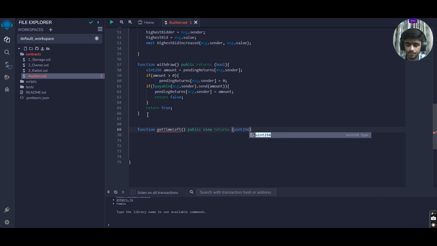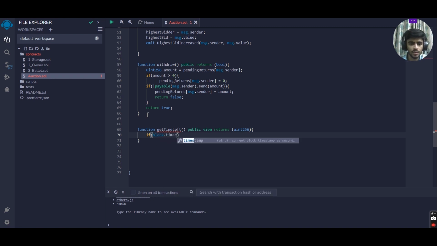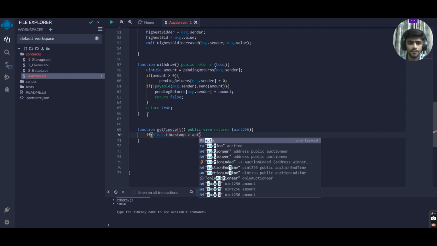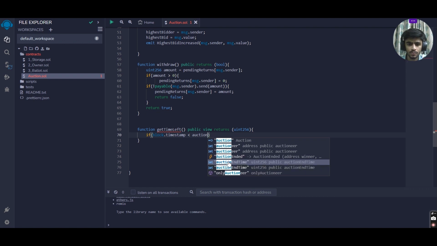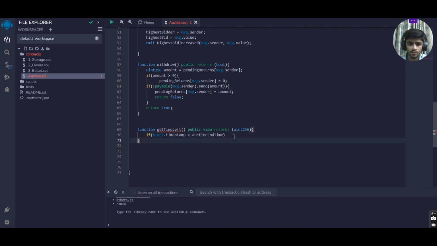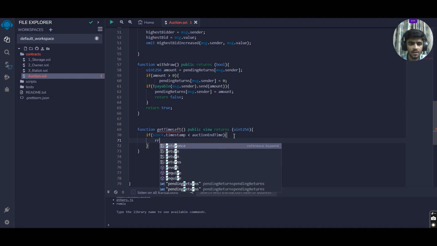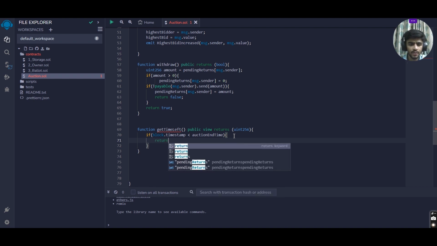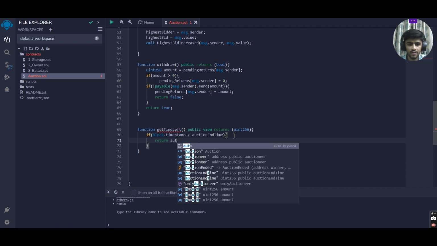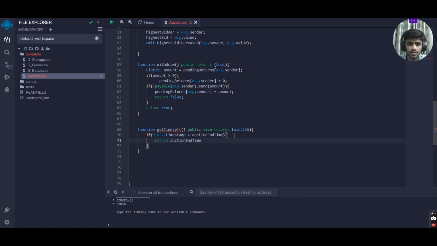It returns a uint256. If block dot timestamp is less than auction end time, because if it's true that yes, the block dot timestamp is less than the auction end time, then we'll just return the value of auction end time minus block dot timestamp.